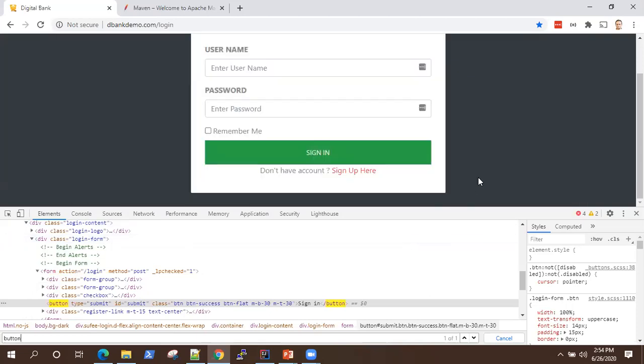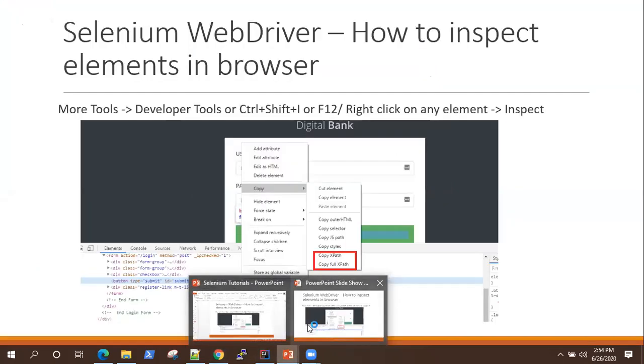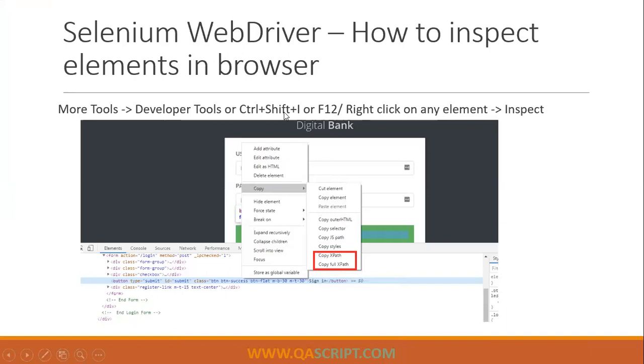So every browser has that, but you can always work with Chrome as it is. So that's what I wanted to show you here on how to inspect elements within your browser using the developer tools. And in the next section, we will look at the different locators which are present in Selenium and how we can use them.